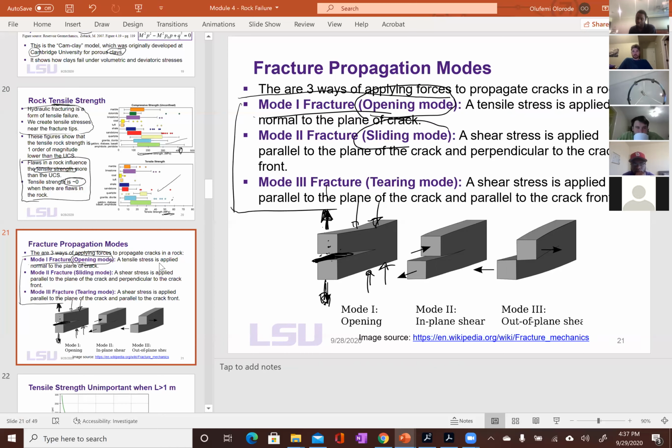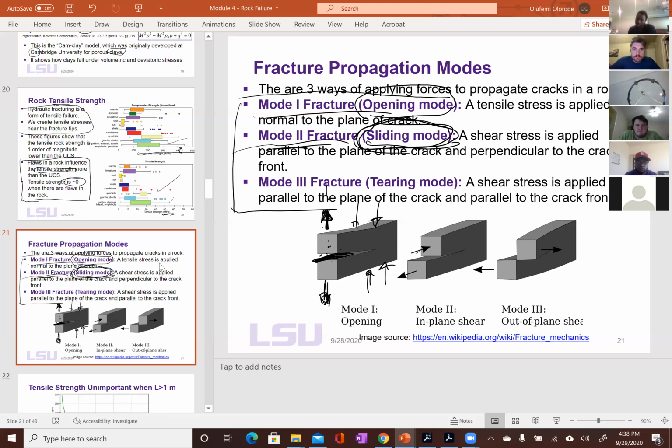You can also tend to slide the fault block across the surface, which is mode 2, the kind of stuff you get in faulting, right? You have displacement along the surface. And I believe everybody now knows the difference between a fault and a fracture. It's not size, it's that there is displacement along the fault surface when you have faults. If there's no throw, no movement, it's a fracture. If there's movement, it's a fault. So that movement along the fracture surface is the sliding mode, and that's mode 2.